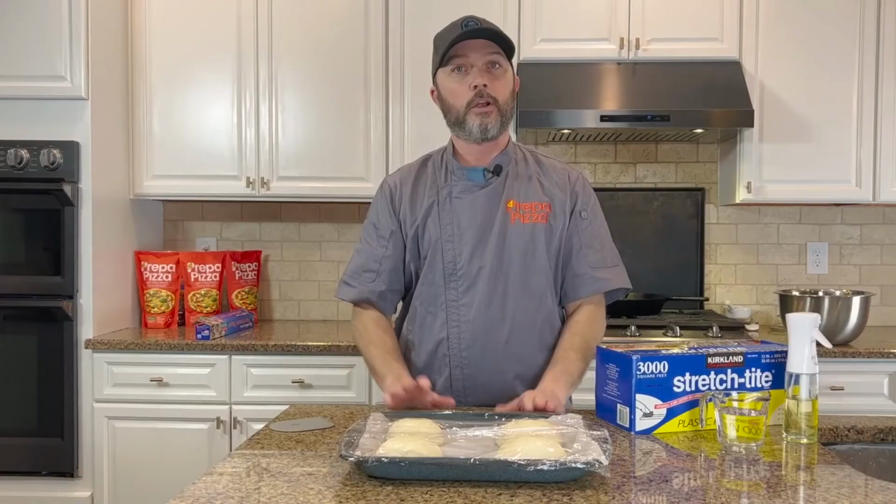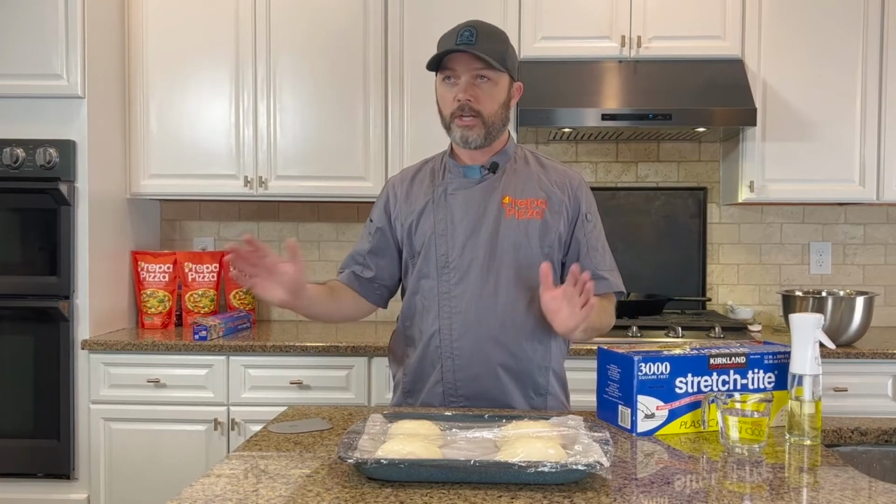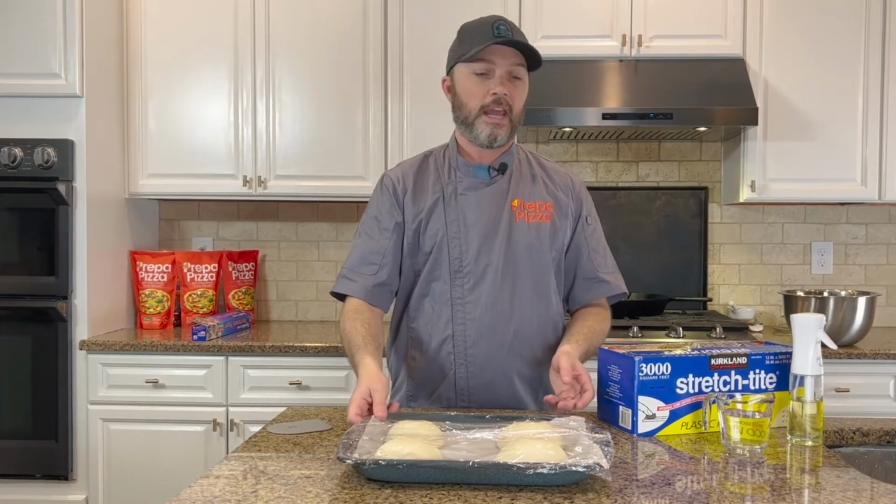So if you're gonna cook then, meaning you're gonna start making pizzas as soon as you're done proofing, great, it's time to start your oven. It's time to get everything else together, all your condiments, all of that stuff. And as your dough proofs up, then you're ready to start stretching, you're ready to start making pizza.